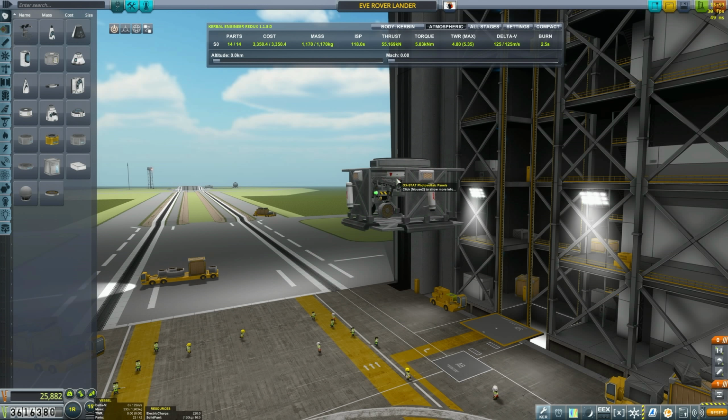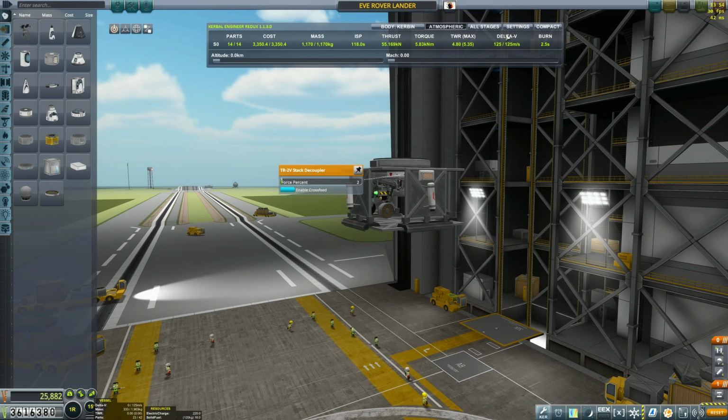surface, and then we'll release it from here, and then we'll shoot off the top with some parachutes here. So we're gonna make this shoot off the top without it hitting the other one here. So let's just double check. Yes, as I suspected, I forgot to fix that. Okay, cool. So our separators will fire for 2.5 seconds, with a very hard force of 4.8 thrust-to-weight ratio in atmosphere.